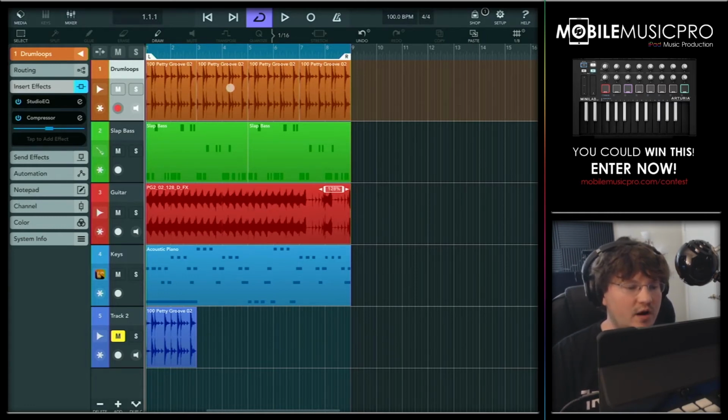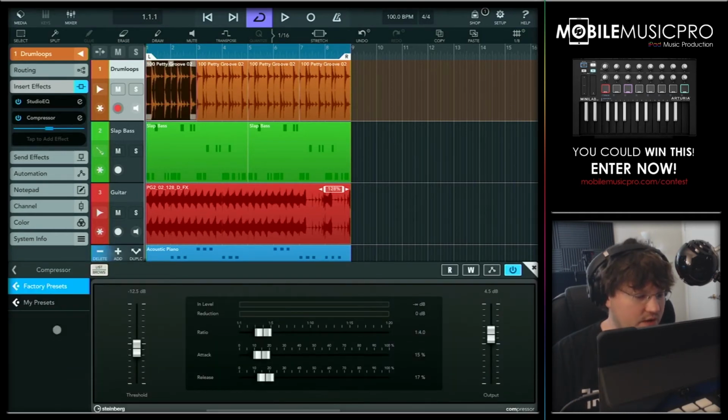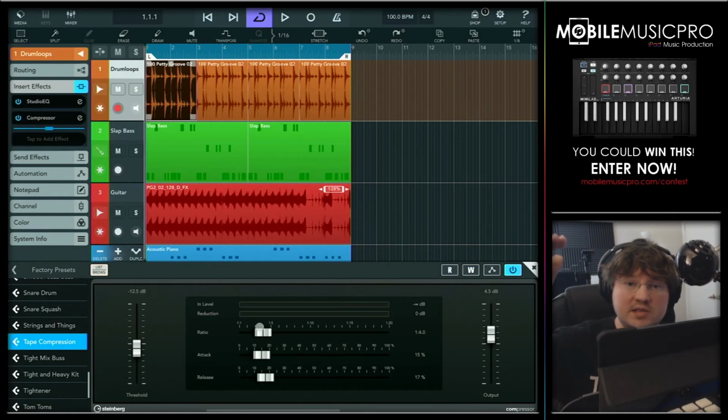First, if we look at our drum loop track and tap on compressor and go to factory presets, you can see we're currently using the tape compression preset. Because these are drums, we pretty much have everything set to be fast, so we have a fast attack, a fast release, and a 1:4 ratio. Nothing too crazy, especially since this is a drum loop, where normally you'd process your kicks, snares, hats, and so forth, your individual drum elements, separately so that you can dial in that sound much better. But for demonstration purposes, I think this will work just fine.